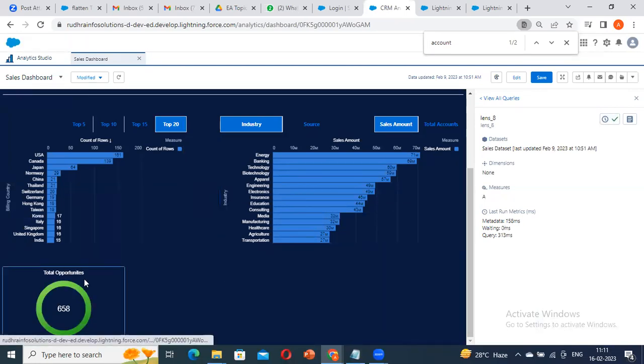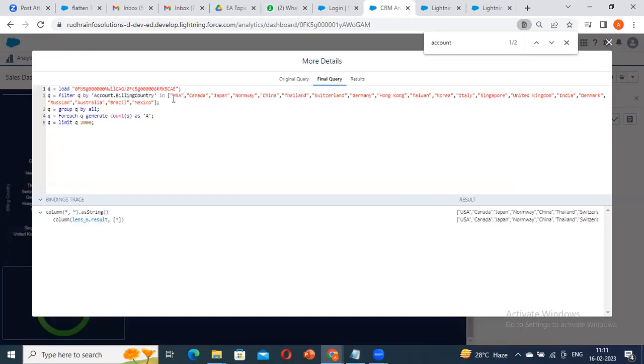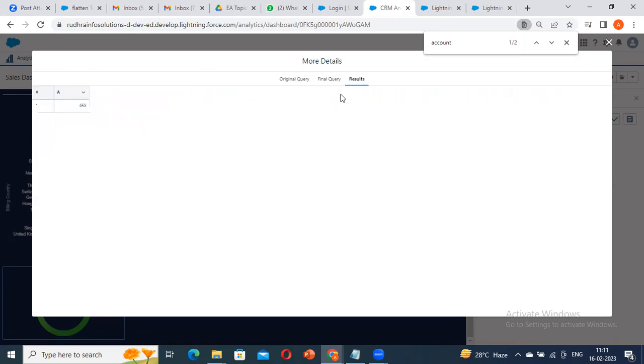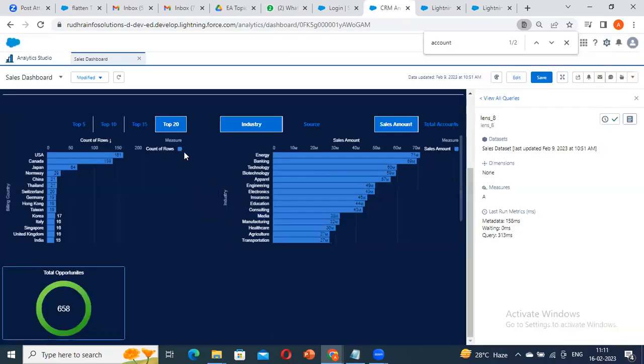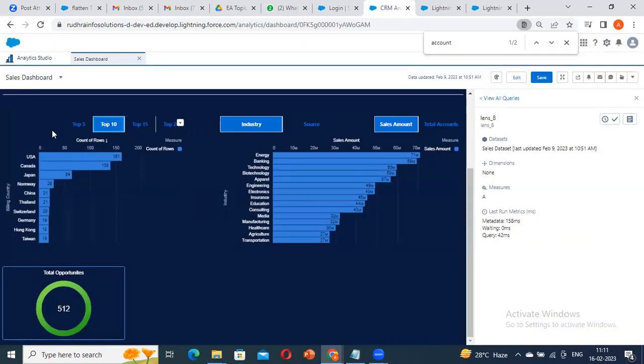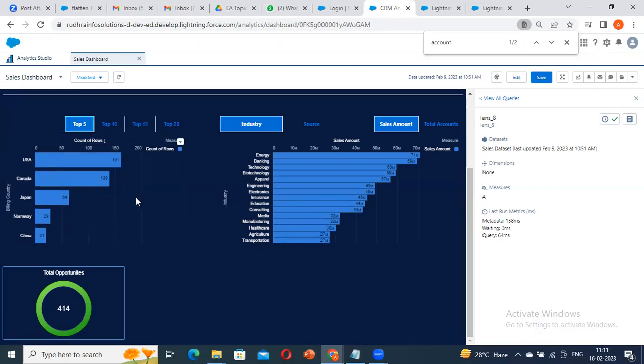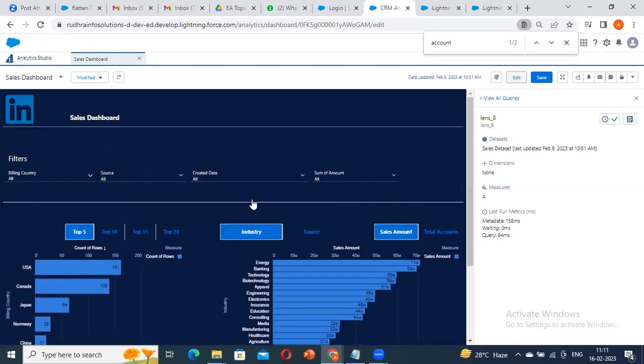But if you see the details in the show details in the filter, what happens? Whatever you have in the top 20, all those things have been passed as a filter, and you are able to generate a result out of it. This is how it has been possible to select the values, and when the values are selected, they are passed as a result. Ideally we need to make sure we understand what selection binding is.